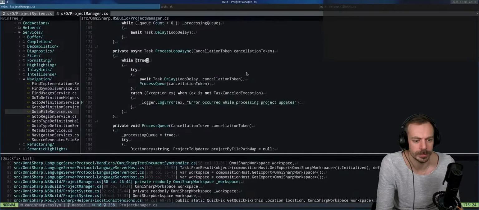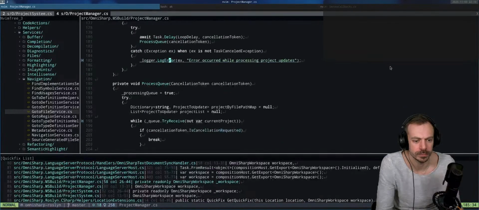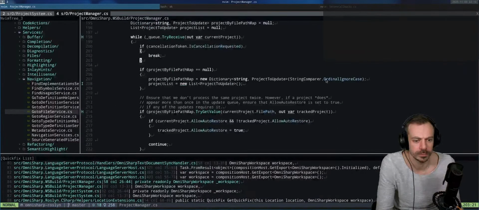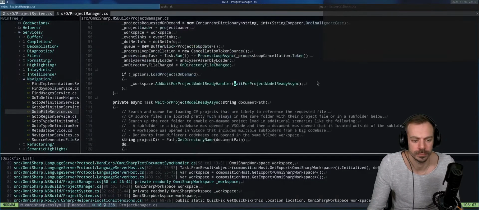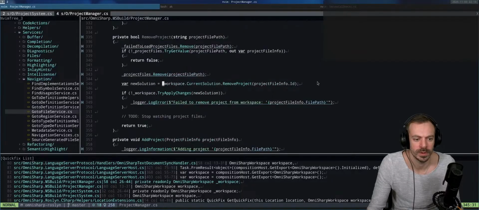Process loop. So search for workspace, current solution, remove project. Apply changes.